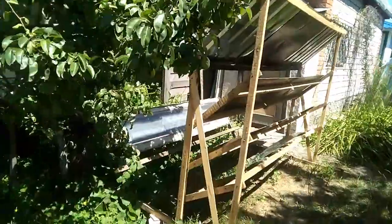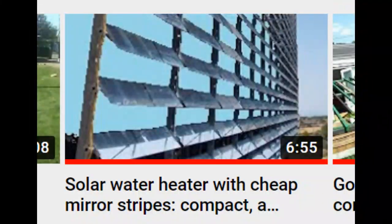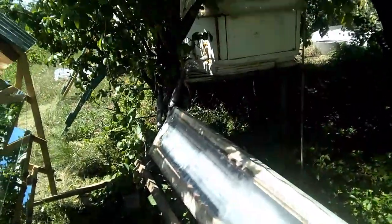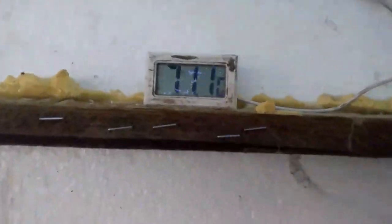Now we see the second relative of my mirrors, which I described in an old video. That system was also used for hot water supply of my summer cottage, when solar radiation heats up 50 liters of water inside a tank. For example, now we see that the solar heater increased the water temperature to 71°C.